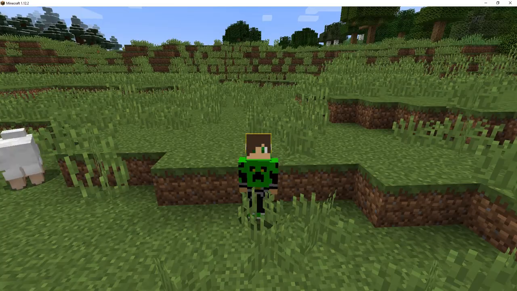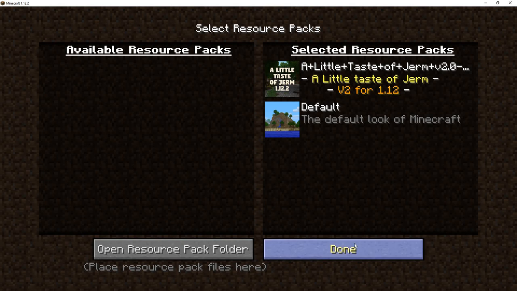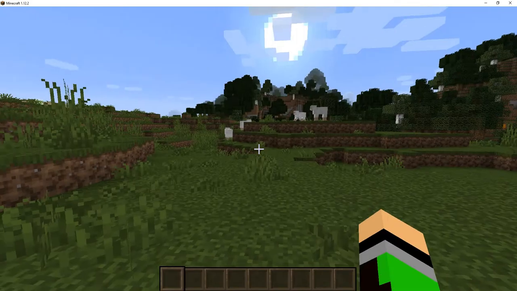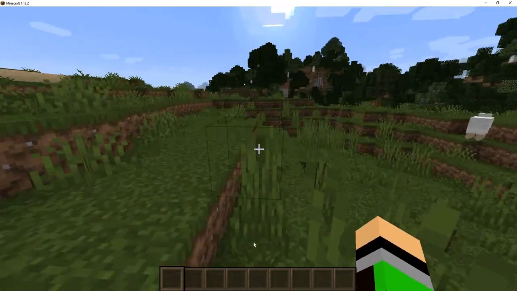And let me actually quickly apply that texture pack. If we go to options, the texture pack is called A Little Taste of Germ version 2, and I will have a link for all the mods and also this texture pack, all on Curse Forge, down in the description. If we just apply this, this right here will be the base texture pack, and this just makes Minecraft look a whole lot better, and also it makes it look like it's set in a medieval time.